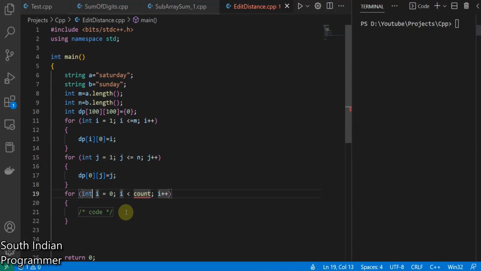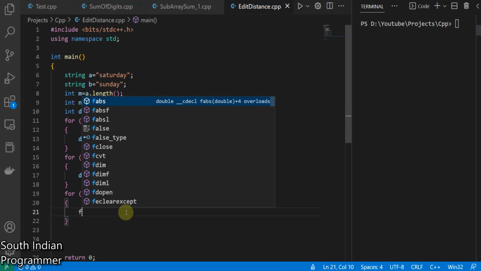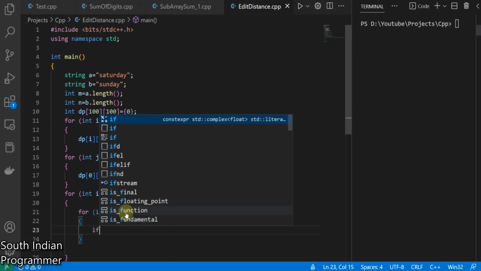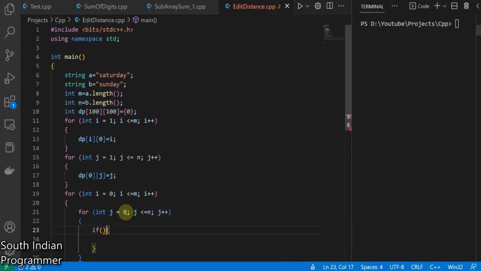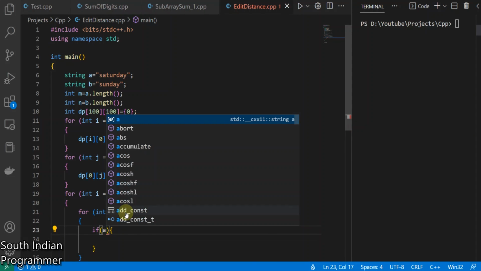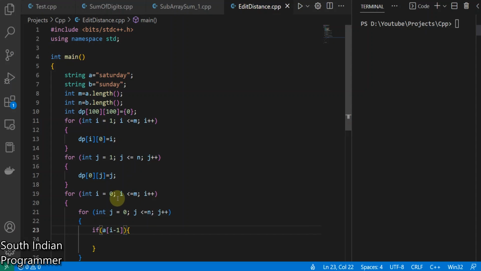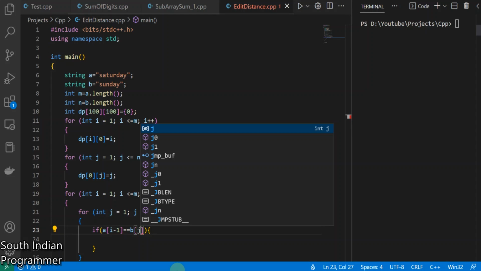Okay, now I have to write the loops for traversing both rows and columns, for i up to m and for j up to n, and if the characters are the same, so a of i minus 1, here it should start from 1 and 1, equals b of j minus 1.